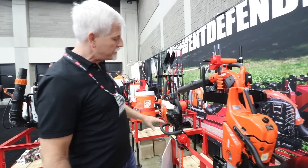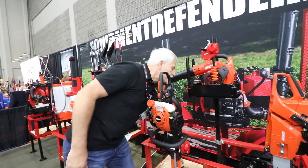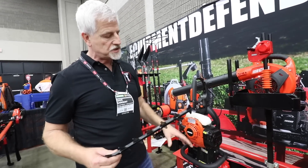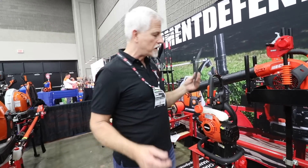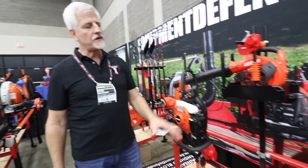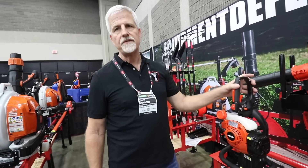The same rack is used over here for the hedge trimmer. However, we had to take off this guard to do it. So if you're using a double-sided hedge trimmer that does not have this guard on it, it will work. If you have this guard on it, it will not work. And you guys are coming up with other ideas potentially — but right now that rack lends itself towards this if it doesn't have that guard on it.